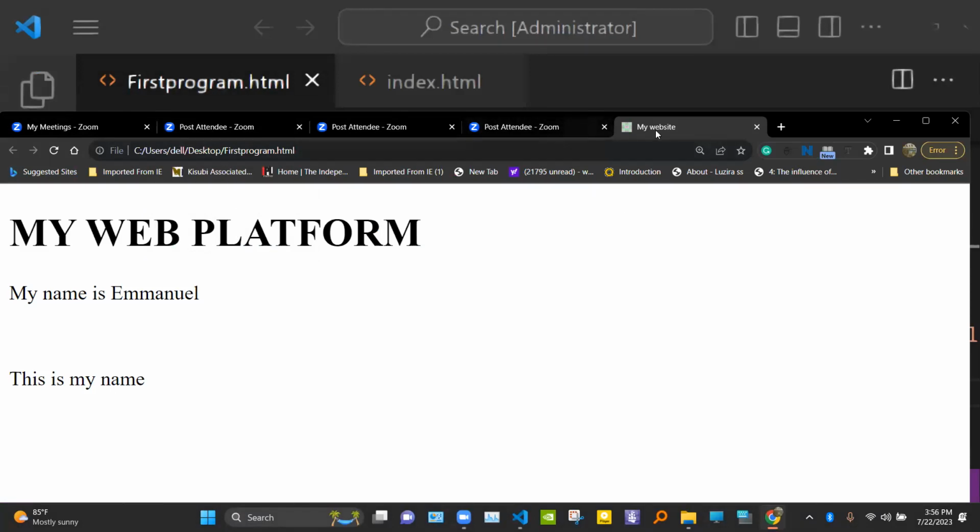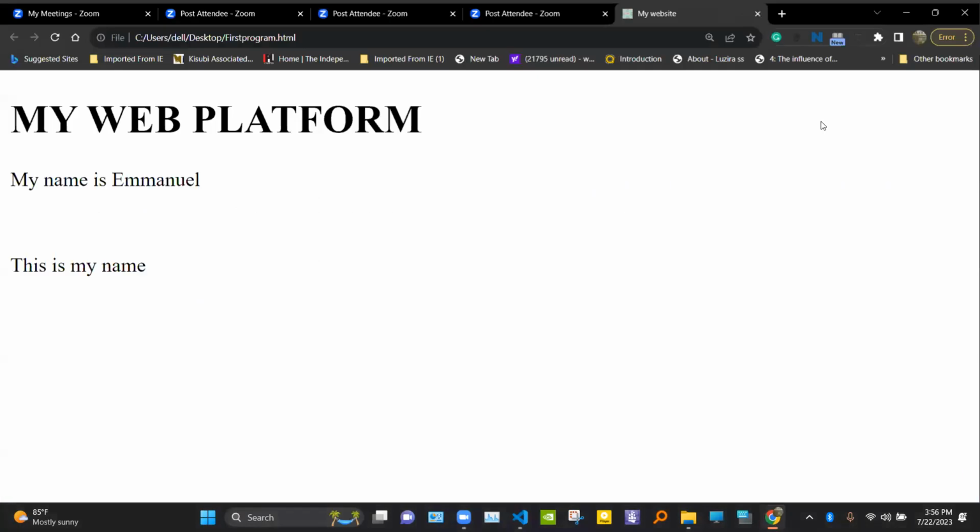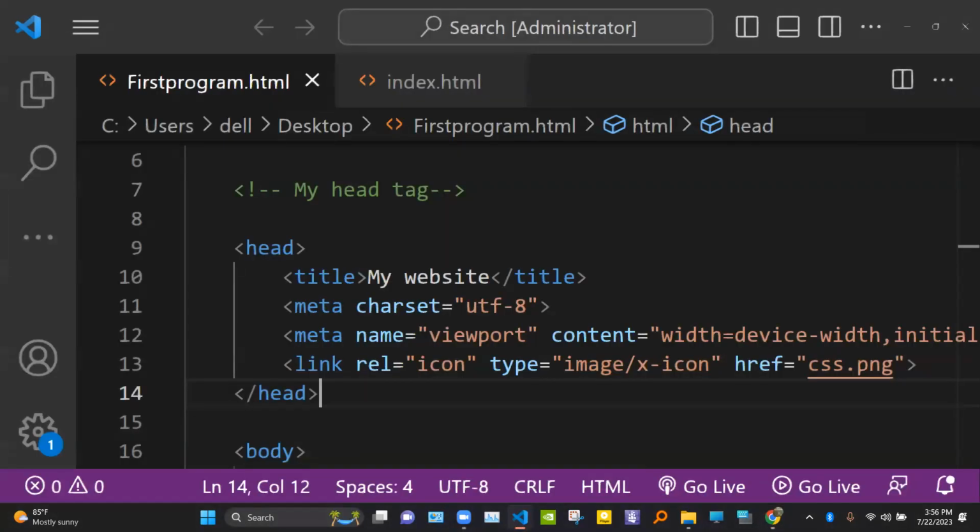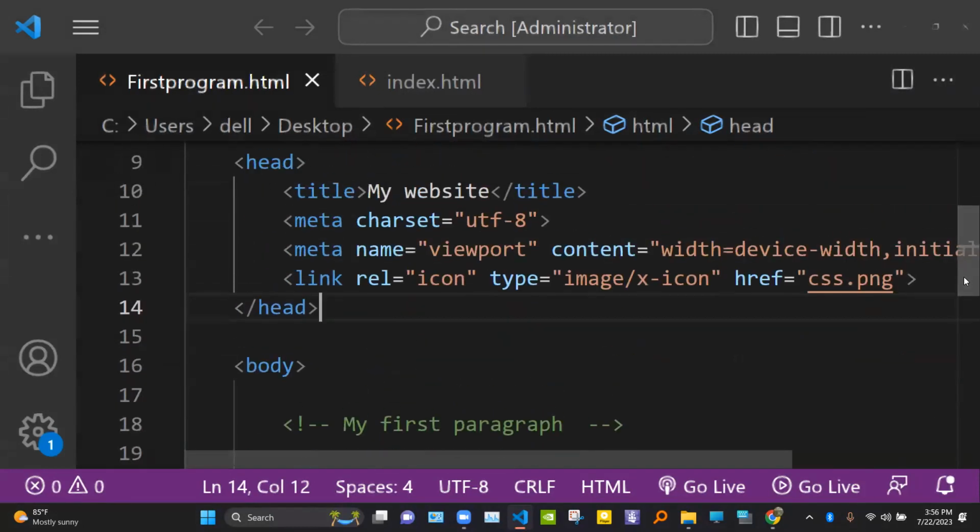So I hope by now we know the syntax for adding an icon. Sorry about that.